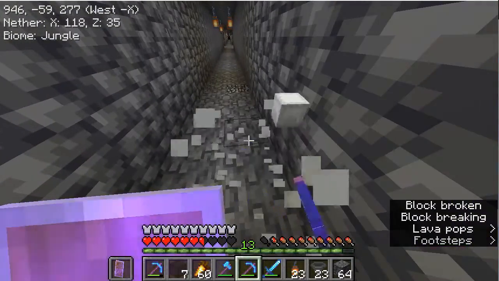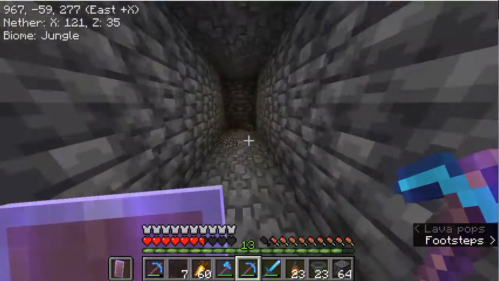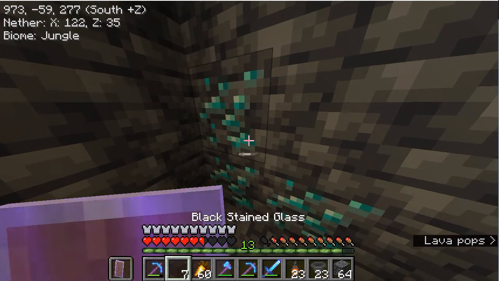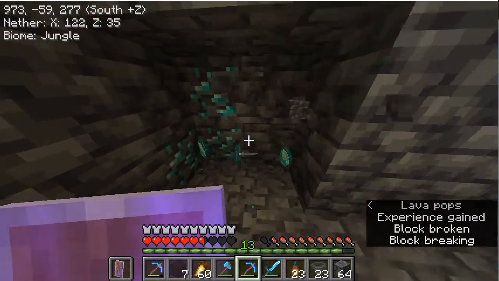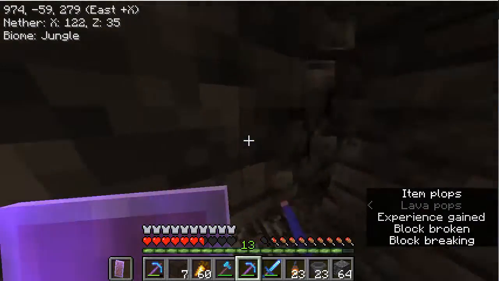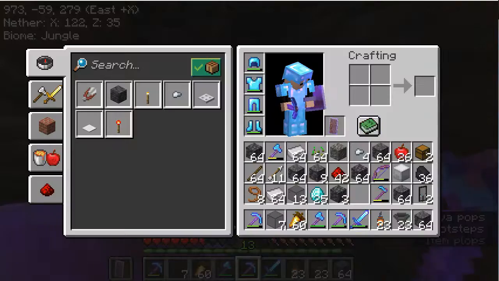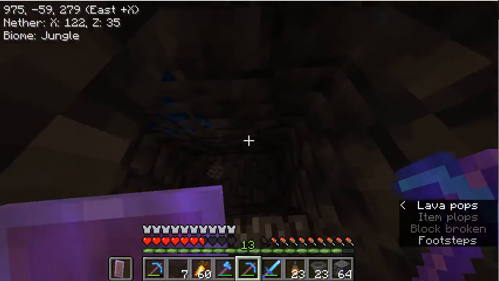Let me pick up this. So the lava's there, people can see it, it provides light. Get up to here, and lo and behold, I found diamonds. So let's see, this is the one. Yeah. Another one, and another one. And that brings us up to 25. I only had 3 before. So, not bad. What on earth? I can't see.